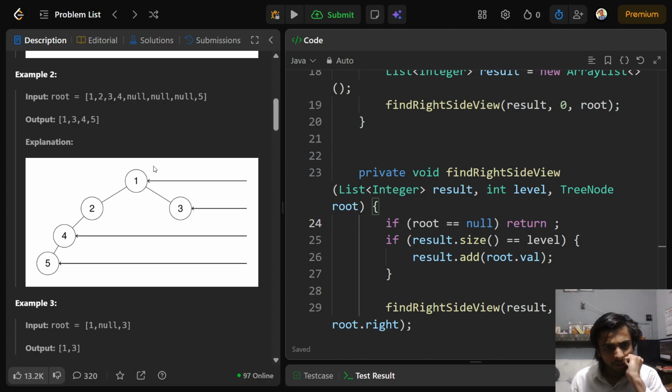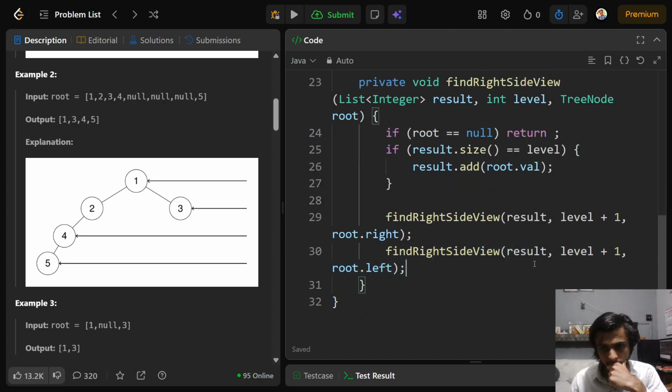The function control returns here, and then we visit this node, and at this level the counter would be 2, because we're at the second level, but it should be 1. Yeah, the counter would be 1 here.